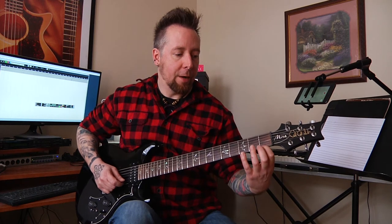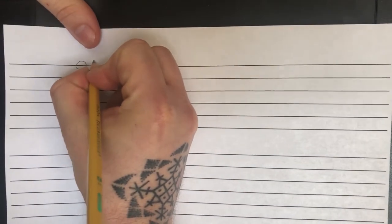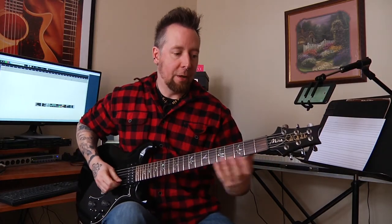Okay, so then our next note in the exercise was in fact first fret, and this would be conveyed on the paper by writing a one on that line representing the first string. I'm gonna write that down for you. There's our second note in the exercise. We have our open, then our one. I'd like to think at this point now that the system is pretty clear and how we're gonna do it, so I'm just gonna finish writing that whole exercise down for you.